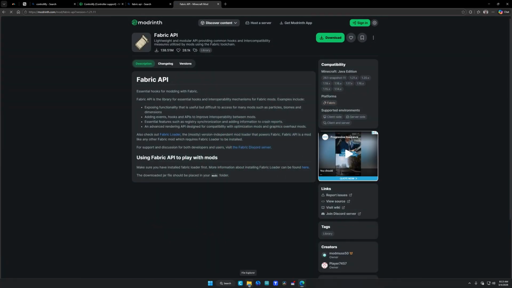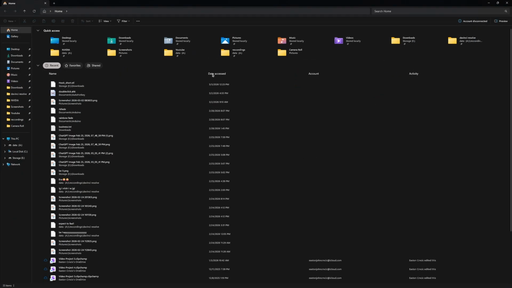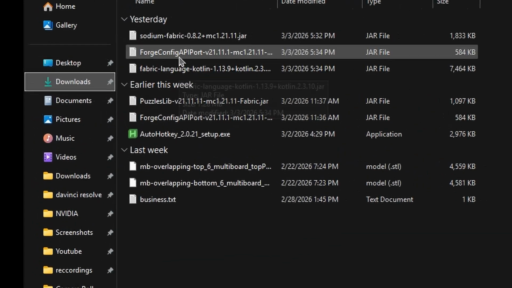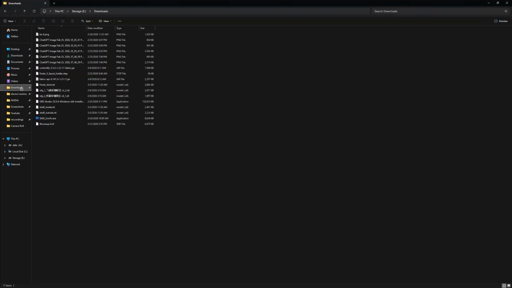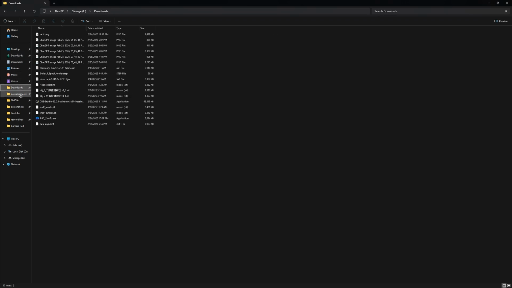We're gonna go into File Explorer, and this is the simplest part. Open it up and click on wherever you downloaded those mods to. It's in my downloads, but yours is gonna be in the downloads folder or anywhere else you changed it to. So left click on your mouse and hold down, drag, and let go, and then right click on one of them and click copy. Now it copied 2 of those.